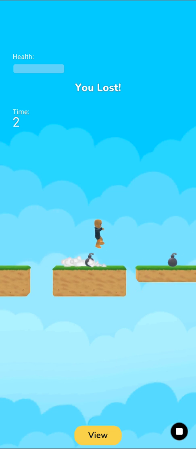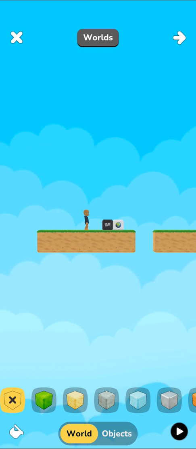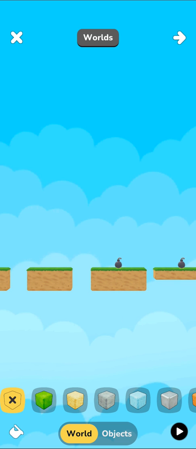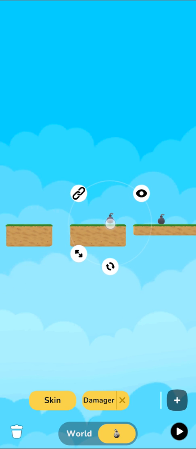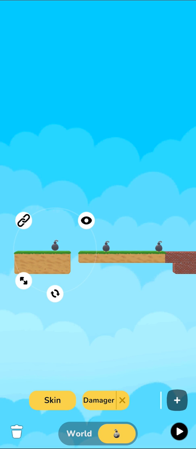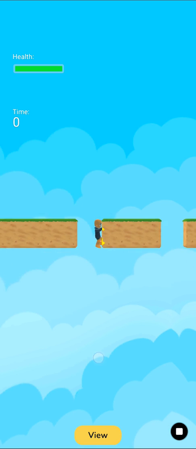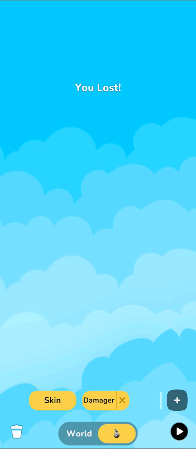There we go. Seems like this bomb right there is at a position which makes it really hard to make this jump, right? So I'm just going to long press on it and move it a little away. That makes it very easy and quick to make changes to your game and see the results in real time. Going back here, well, I fell. So you saw I lost all my life.